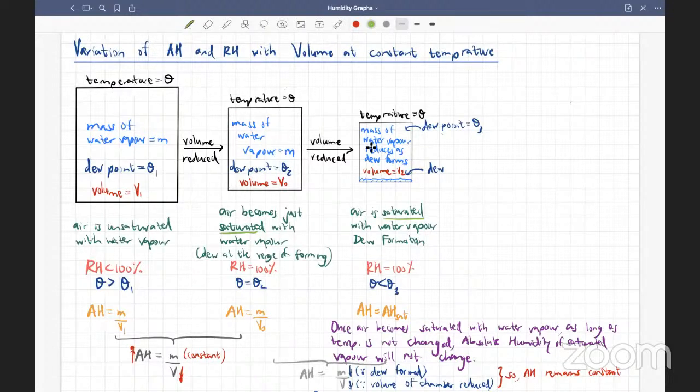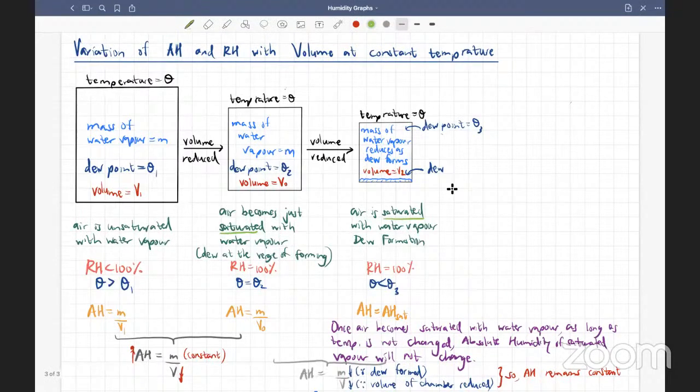We are not changing the temperature of the sample, remember. This is a sample, this is a sample, this is a sample, because we are changing the conditions now. For a given sample, the sample will have a normal temperature. You can just measure that using a thermometer, and that sample will have a dew point, right? If the sample is unsaturated, the temperature of the sample is greater than the corresponding dew point. If the sample has just become saturated, the temperature of the sample will be equal to the dew point. If the sample is saturated and dew is formed, the temperature of the sample should be less than the dew point. That is how it normally works. Fine. For the time being, I think this should be the case, but in case we need that idea about dew point, we'll get back to that.